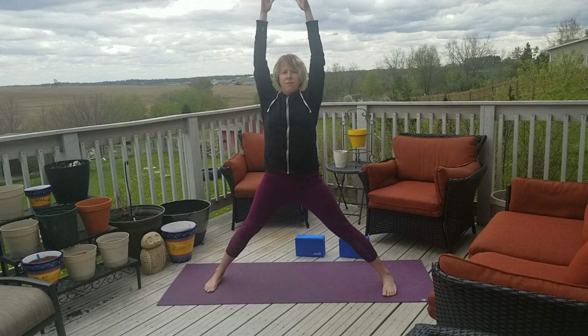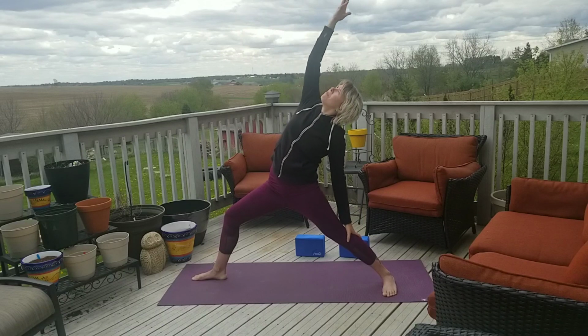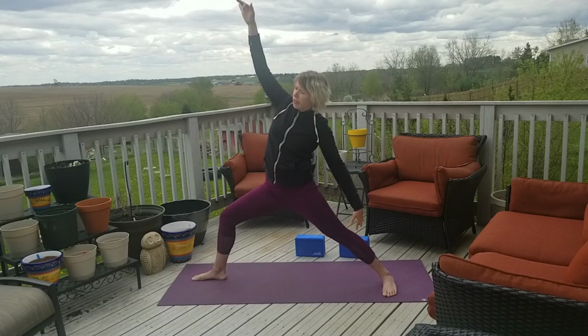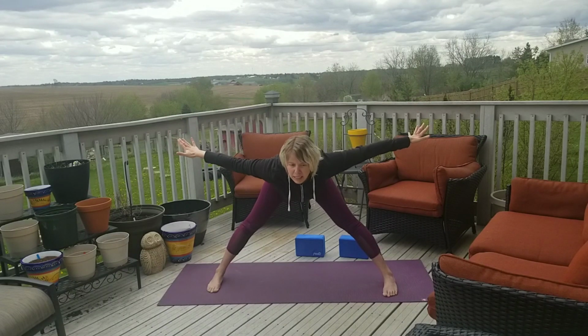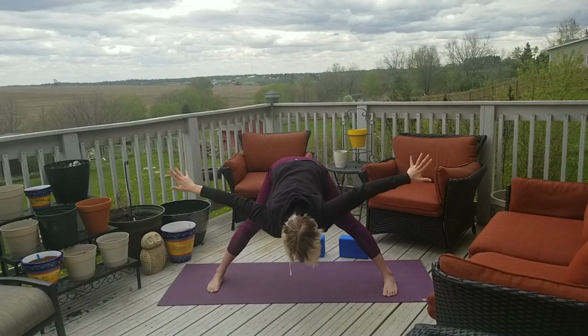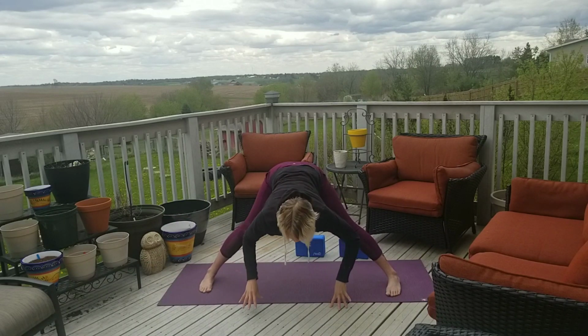Exhale, shoulders away from ears. Inhale, arms up. Exhale, arms down, warrior two to the right. Inhale, reverse. Exhale, warrior two. Inhale, back to center. A little bit different this time. Exhale, forward fold. Lead with your chest the whole way down. Keep leading, leading, leading, and then finally folding when you can't keep that openness anymore.